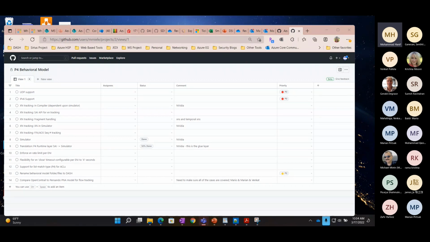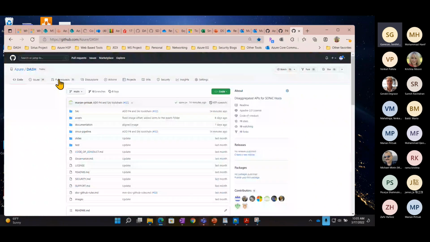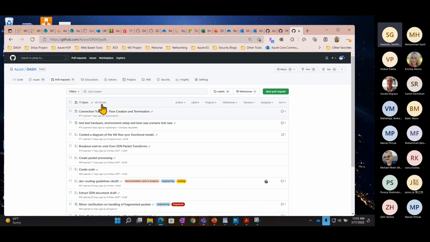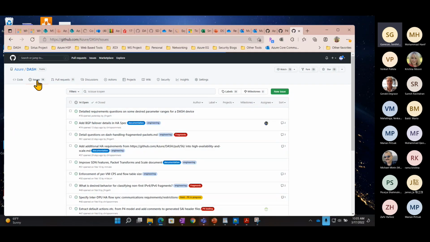So I think there is some dependency that I see: first we have to really come up with something, and then start engaging with the P4 community. That's the second part of it. Right now, you have to first identify the pipelines. Then if you see anything new, you can go back to the P4 architectural group and ask them to implement it. The first step is to identify the pipeline and whether anything new is required. And I agree with Venkat that Contrail is a software implementation, and then we need to look at what can be done from the hardware and pipeline perspective. The Pensando PNA model could be a good place to start, but I don't know who it was, Baldi, Mario, who talked about it.